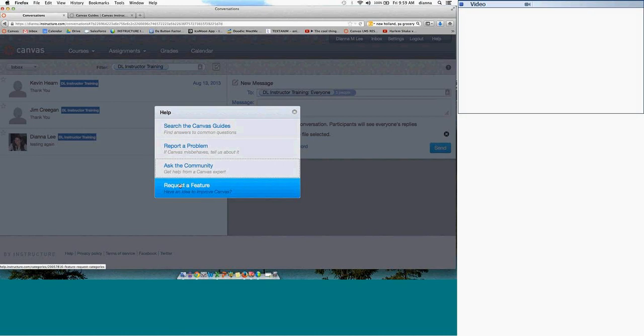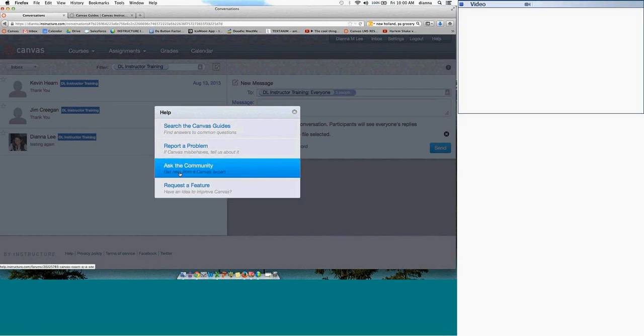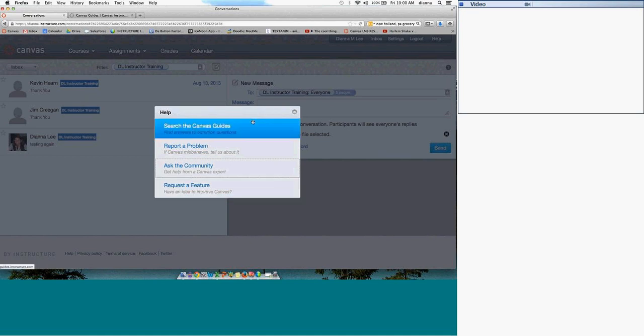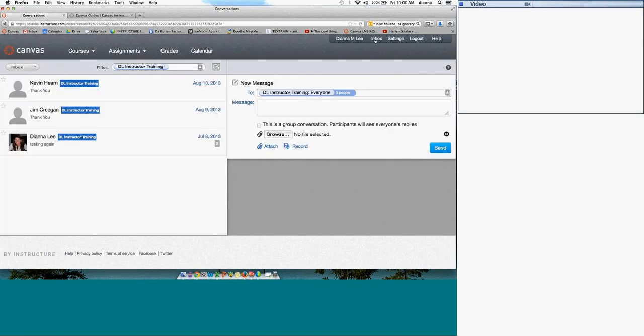Canvas is a new product, so if you wish we had something that we don't, look for the feature, make sure that it's not already there. If it's there, like it. If it's not, then add it so other people can like it. That way we know what people want and how to improve Canvas. You can get to all of these by help.instructure.com as well. You can also get to the guides by guides.instructure.com. So that is the help corner on the top.